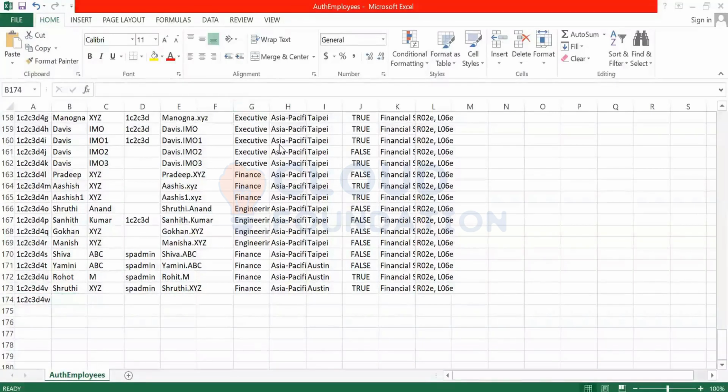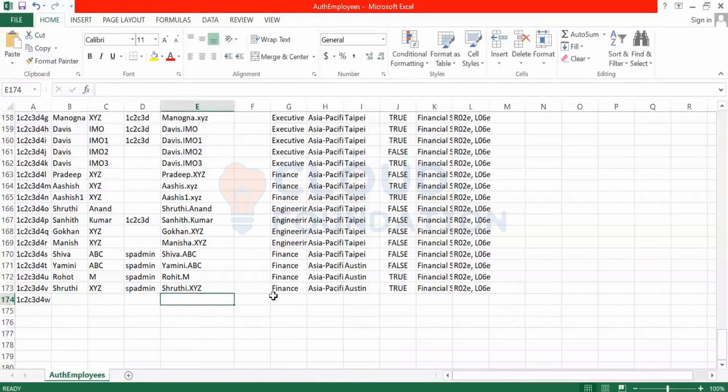I don't think so. Okay, let me clarify that. Email ID can be created by Sailpoint. Right. Okay. And this employee ID, it will always be taken care of by HR people. So no need to worry about that. But if they want us to take care of this activity from Sailpoint, yeah, we can do that.